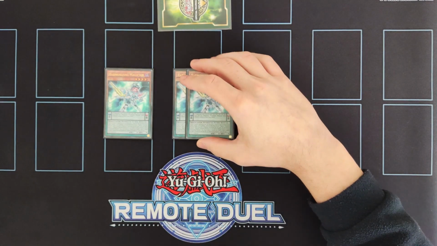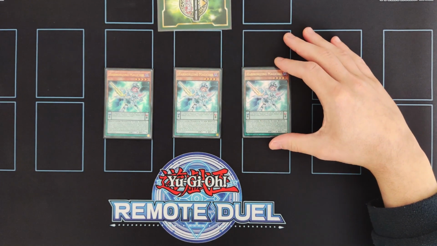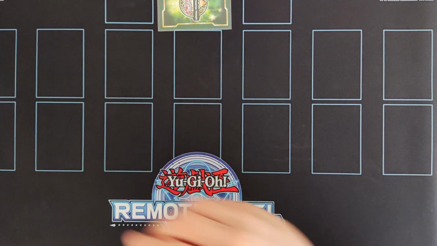Moving on to the best Magician in the deck, we're playing triple copies of Harmonizing Magician. When this card is Pendulum summoned, you can special summon another Magician from the deck, but keep in mind their effects are negated. This card allows you to go easily into Baron and protect your combos from getting rebooted. The only drawback with this card is the fact that you can only Pendulum summon it from the hand and not from the extra deck, but you can easily get it back to hand with Dragon Magician's effect.